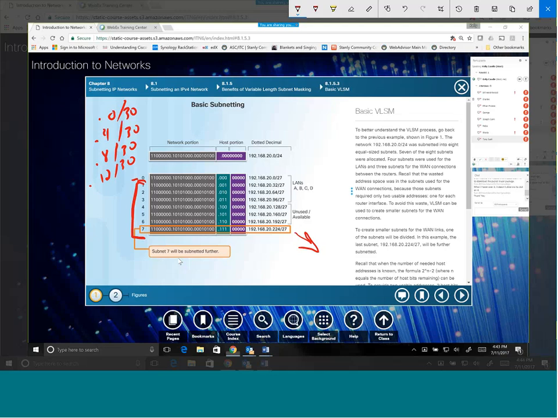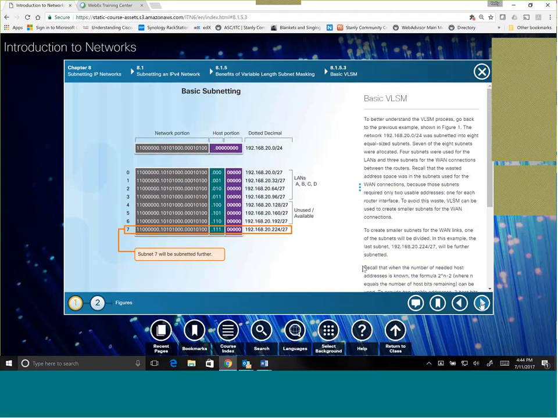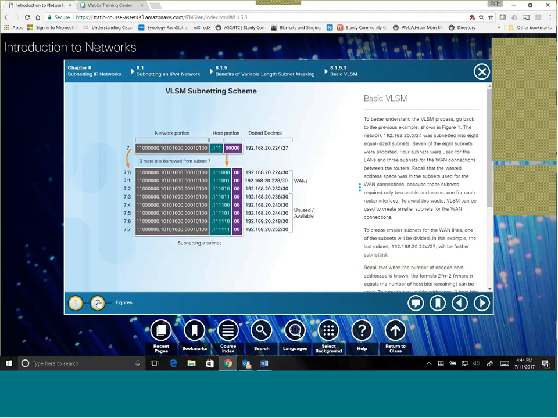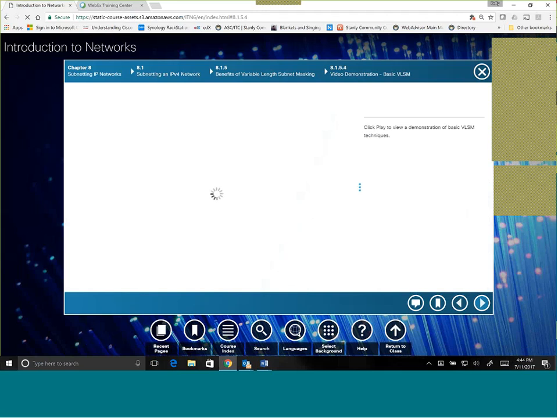So the curriculum does it backwards. They take the final subnet and subnet it for the WAN links, and I don't agree with that. I think it's a little more difficult, and I also think that in most modern networks you have people using that .0 network that they break down for their WAN. If I'm wrong, tell me so in chat, but that's what I've seen in most of the modern networks I've seen them work on. So be aware when you're doing the PTs, that can be something that gets put out there.